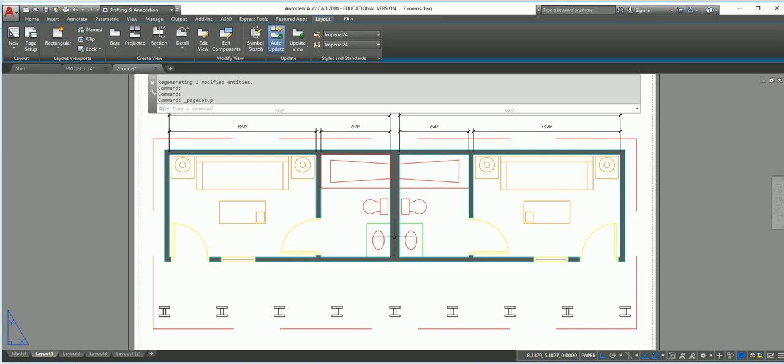So the reason that we're doing it like this goes back to an old hand drafting skill, where when they would poche something, when they would fill in a wall or something, they would make it lighter so that you knew it's just a graphic rendering part of it. It's not actually part of the drawing.